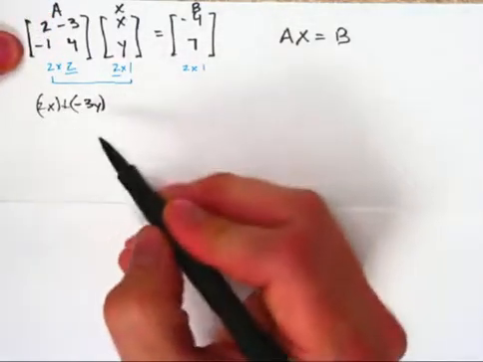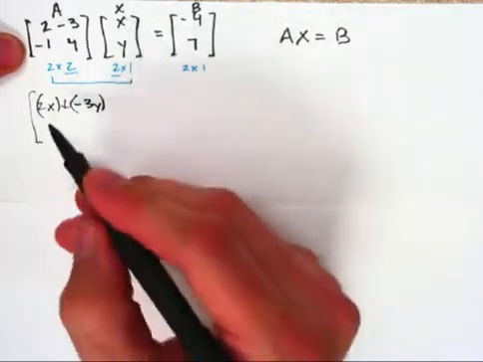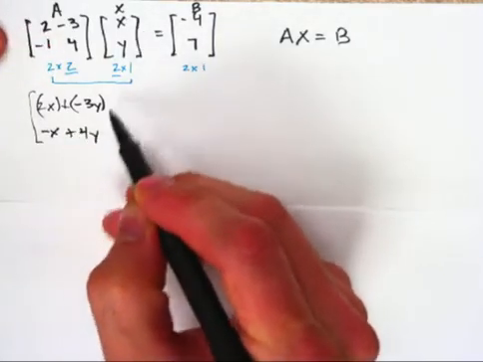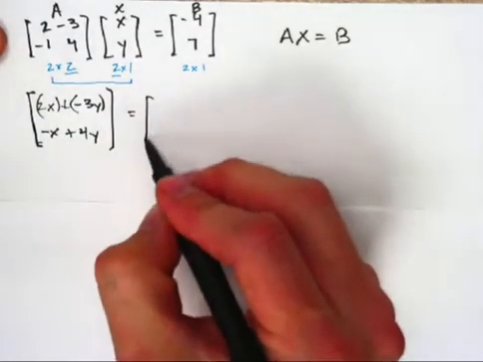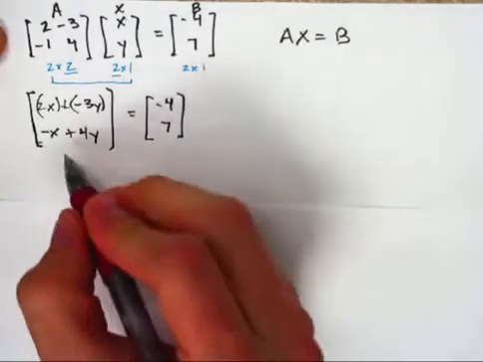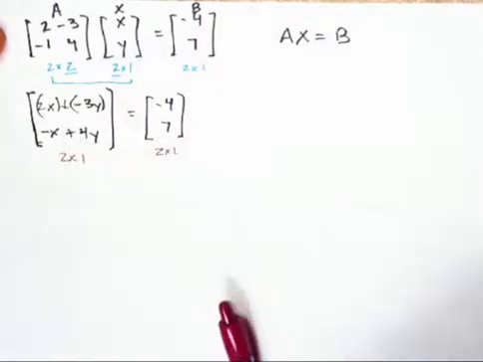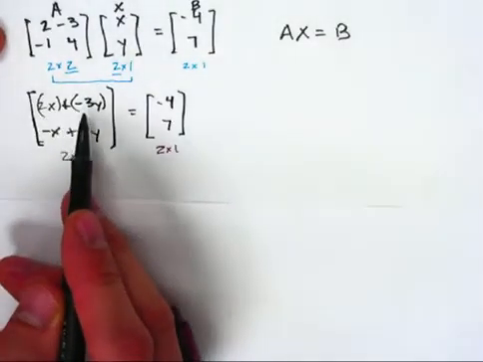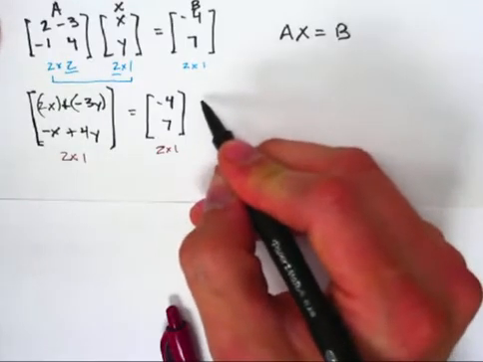And then for your next spot in the matrix, for the 2 by 1, you have negative 1 times x, which is negative x, and 4 times y, which is a positive 4y. So this would create our 2 by 1 matrix, and that's supposed to be equal to negative 4 and 7. So now we have a 2 by 1 and another 2 by 1. Now don't be deceived, this is just one row all the way across here, 2x plus a negative 3y. And so that's why you end up with your system as it stated in the beginning.